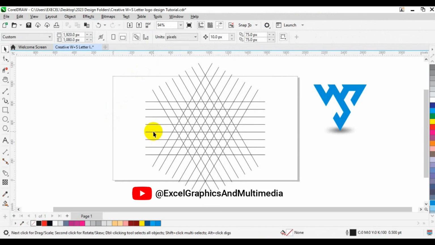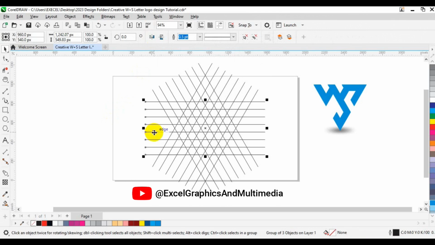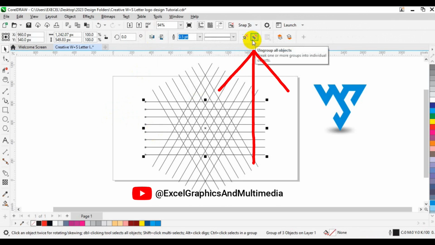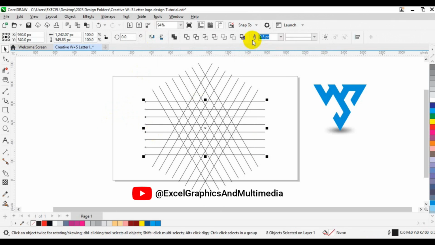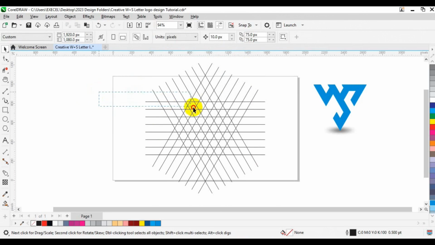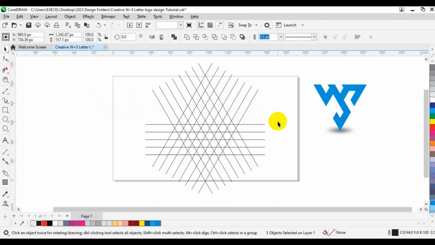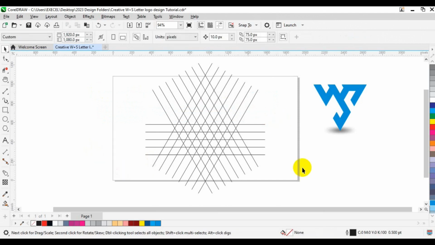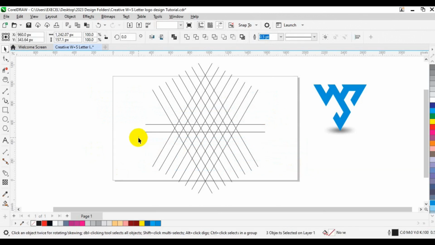So next thing you need to do is to fall back to the original shape, which is this one right here. Press P to centralize. And the next thing you need to do is to come to the home tab right here. Make sure you ungroup all the objects. Okay. Then you can select 3 strokes from the top. Press the delete key on your keyboard. Then you come to the bottom, select 3 strokes. Press the delete key on your keyboard.